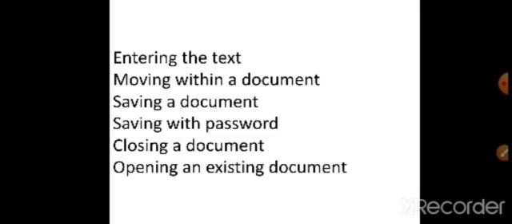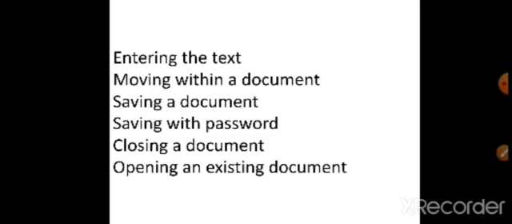And how to close a document. Next we see closing a document. How to close a document? After your document is saved, it will still be open, so you can continue typing your document. When the work is finished, you should save the document and then close it using File, Close, or press Ctrl plus W.